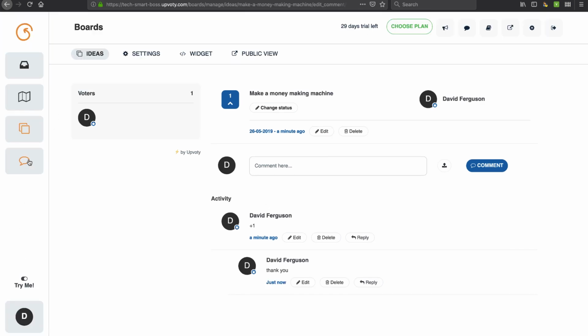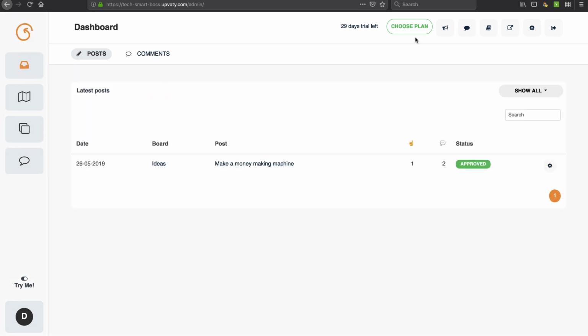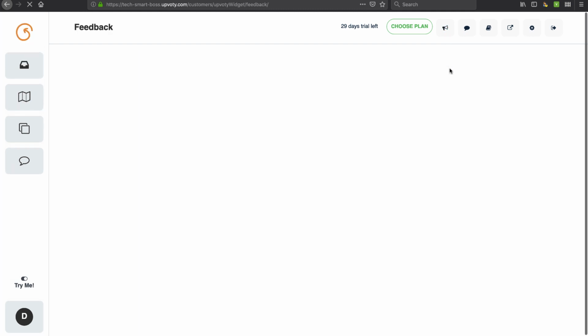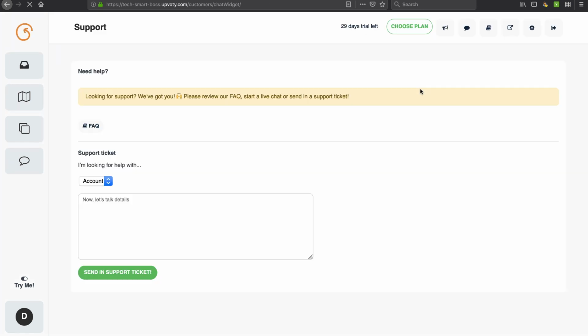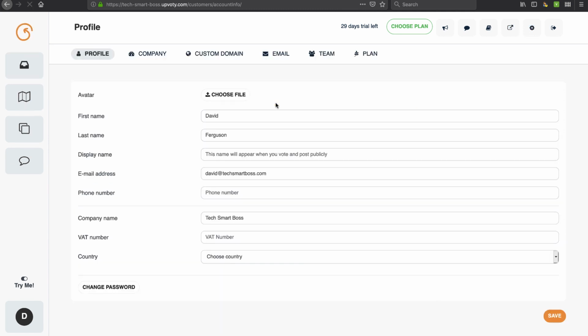Now let's take a look and see if we've got some branding that we can work here, or what these icons up here represent. That is going to probably be the roadmap. That's going to be a chat widget to get into their support. That's going to be their FAQs. That's going to take me to my things. All right, so that's all pretty straightforward. And this is what we're looking for, settings.